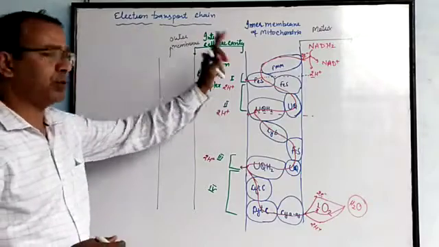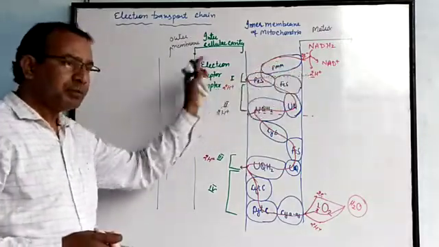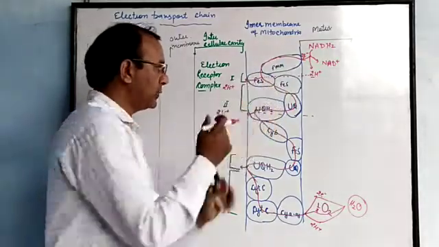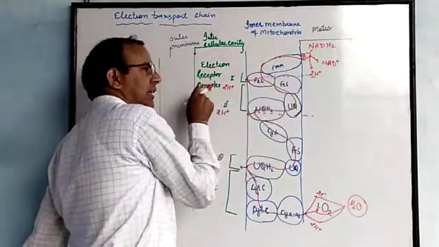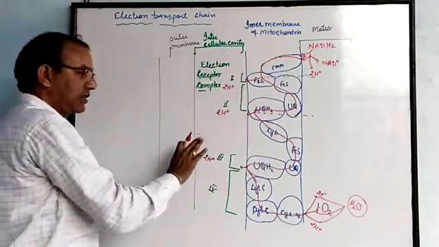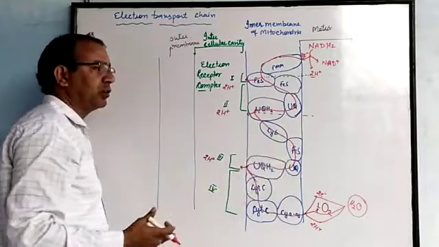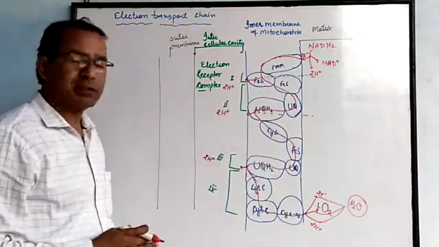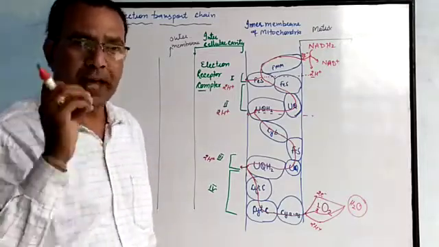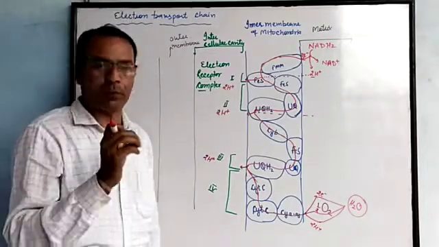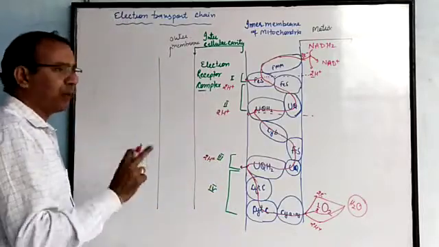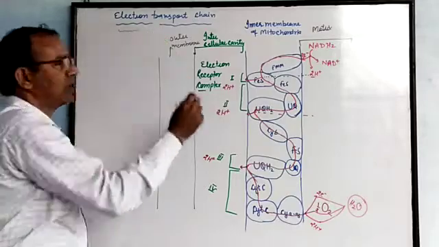How the electron is transported, and how the electron helps in the transportation of protons from the matrix to the intercellular space. And in this intercellular space the proton concentration increases. This proton again passes out into the matrix through some special proteins which we have discussed in the photosynthesis process in plants, F0 protein and F1 protein. Clear? We will discuss oxidative phosphorylation in the next part. This is the process of the electron transport chain.